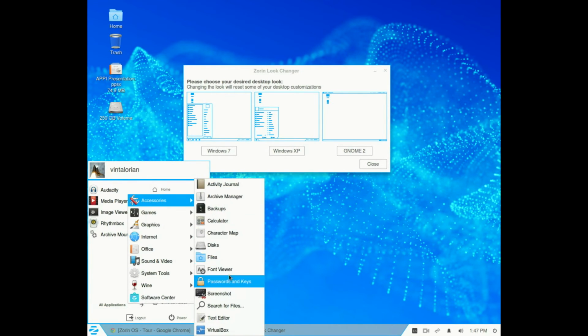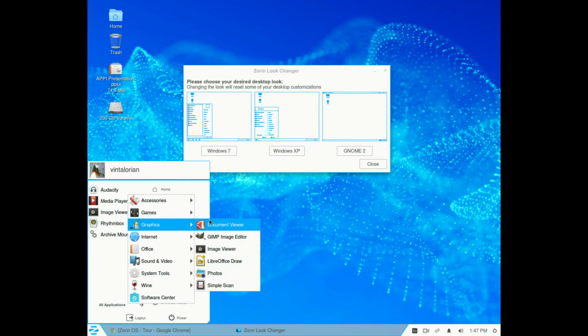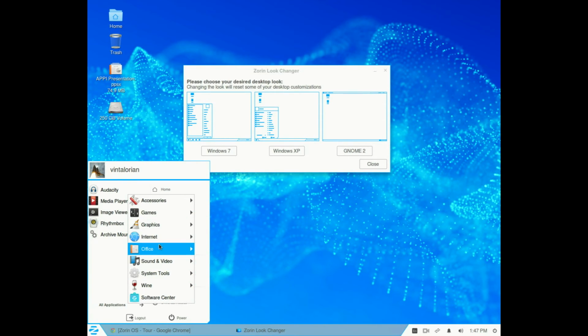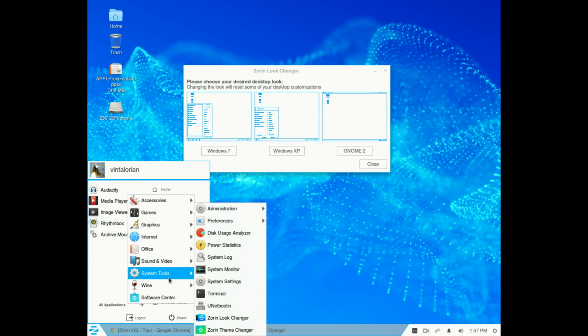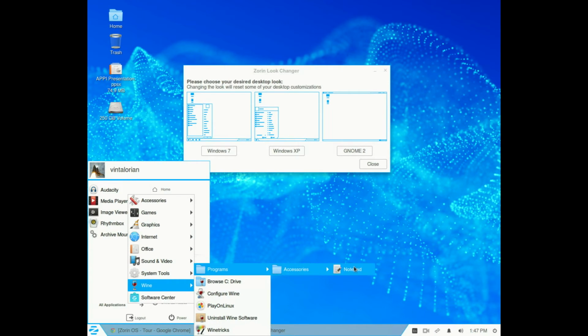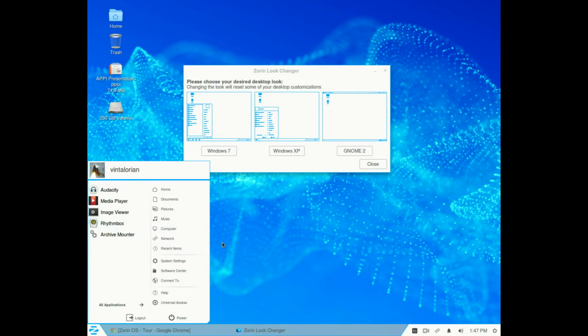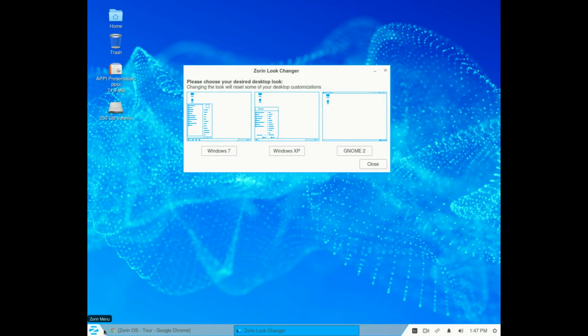This part's not quite where it should be for Windows XP, but to be fair, I don't think there's much better you can do with a Linux menu here, unless you were specifically designing it around Windows XP, which they did not. They specifically designed it around Windows 7. But if you're used to Windows XP, this is going to feel right at home. Everything's very Windows XP-ish and very XP looking, and so I appreciate that they include that, especially for people who are not super tech savvy.